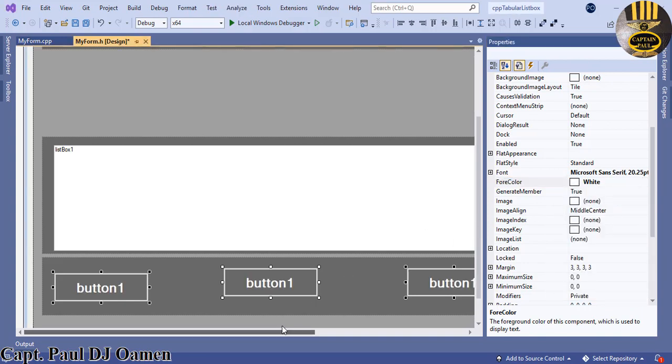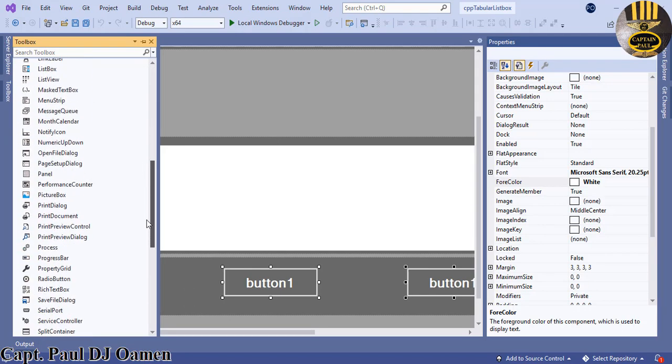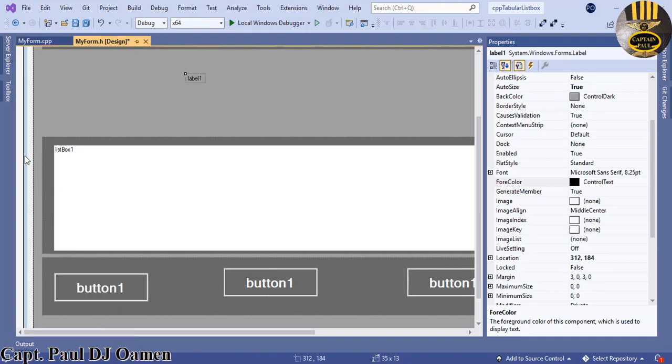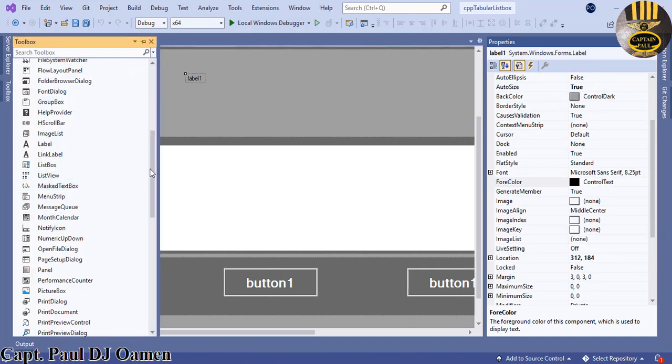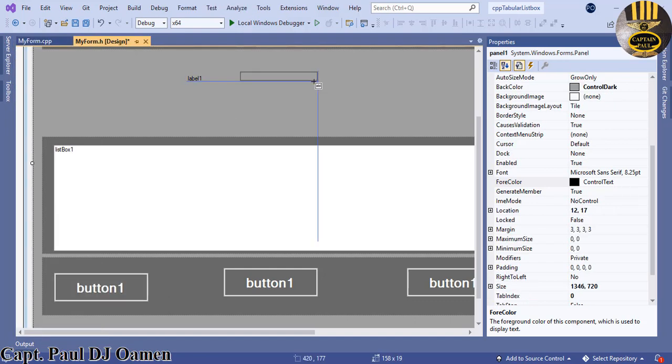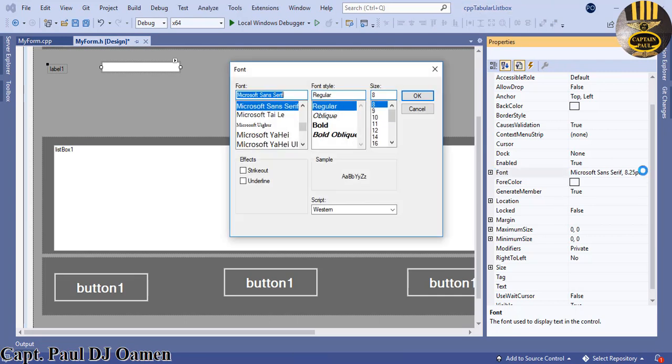Right. Okay, let's add labels and text box. Let's grab hold of label, one here, and we need text box. Text box here. And we can increase the size of that as well to something a little bit more readable.